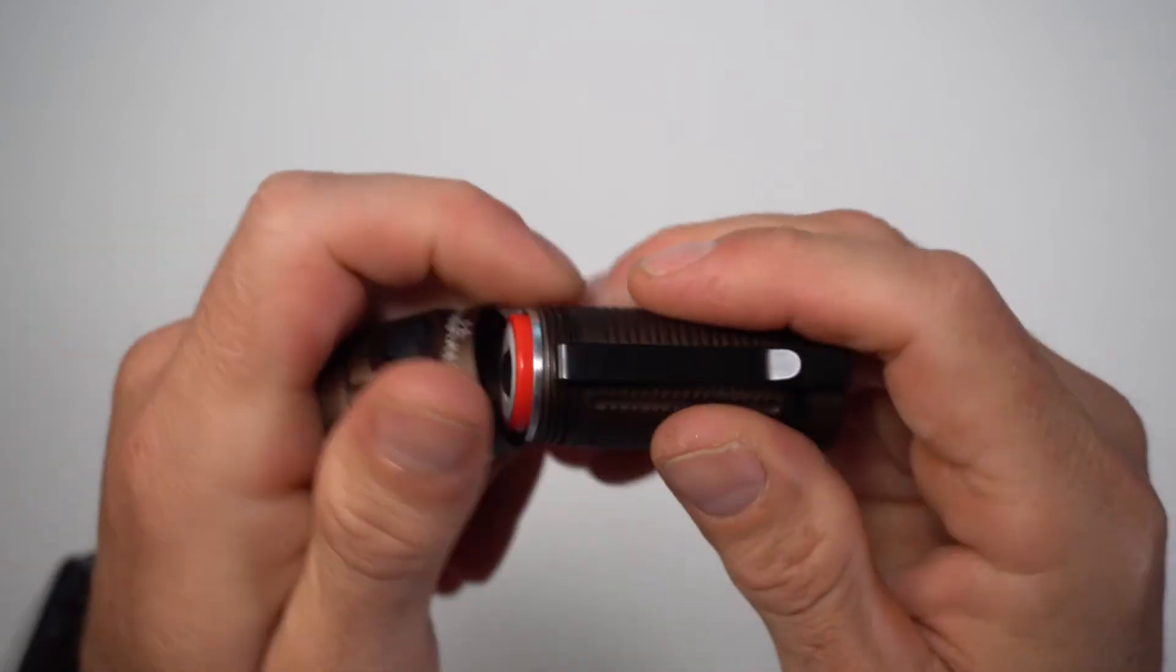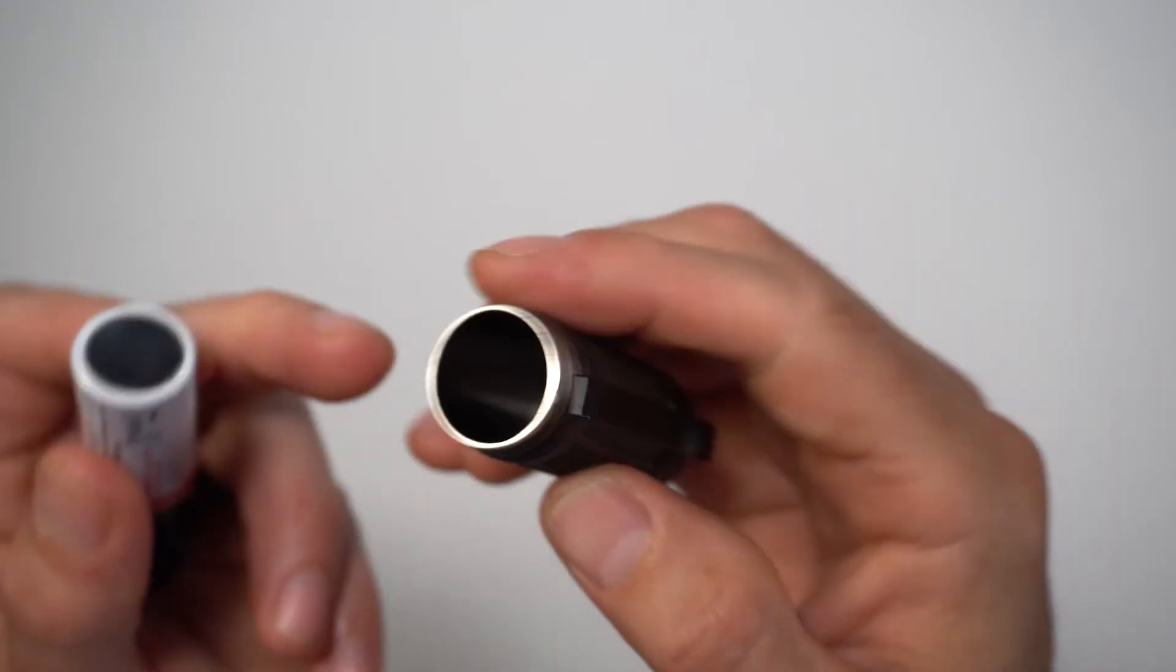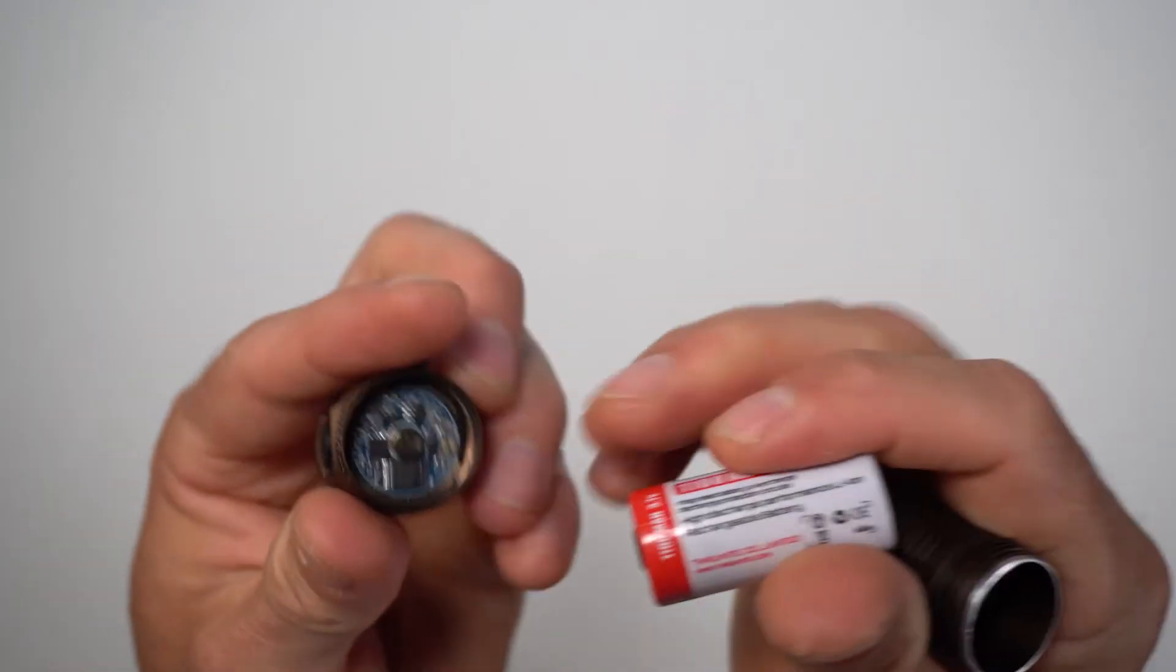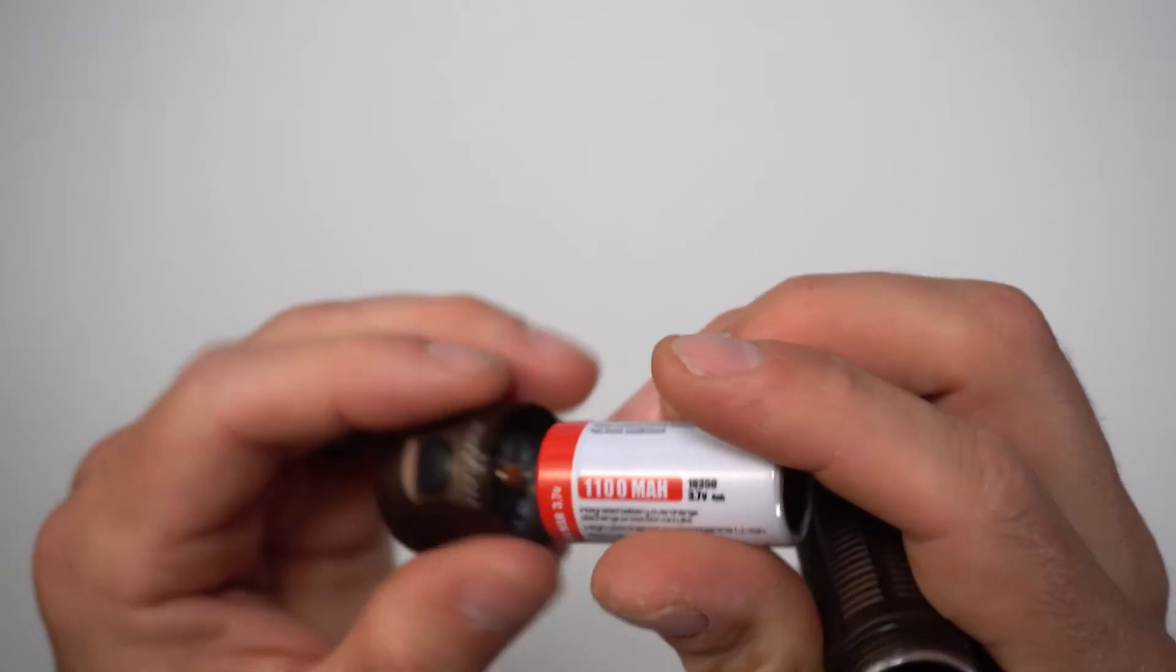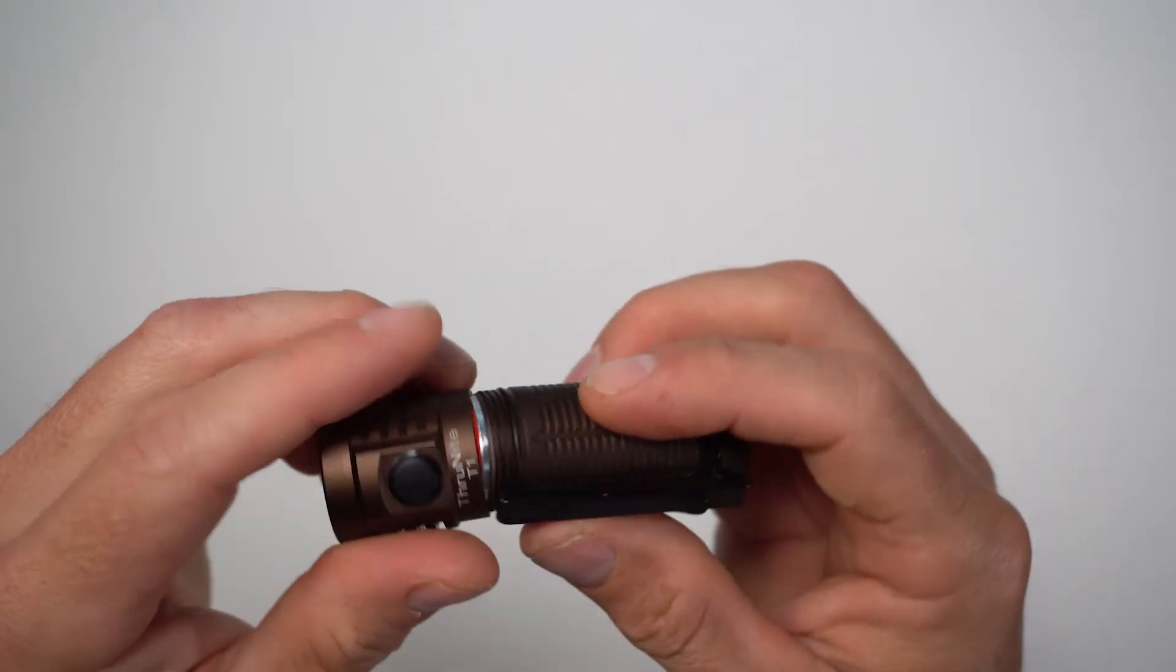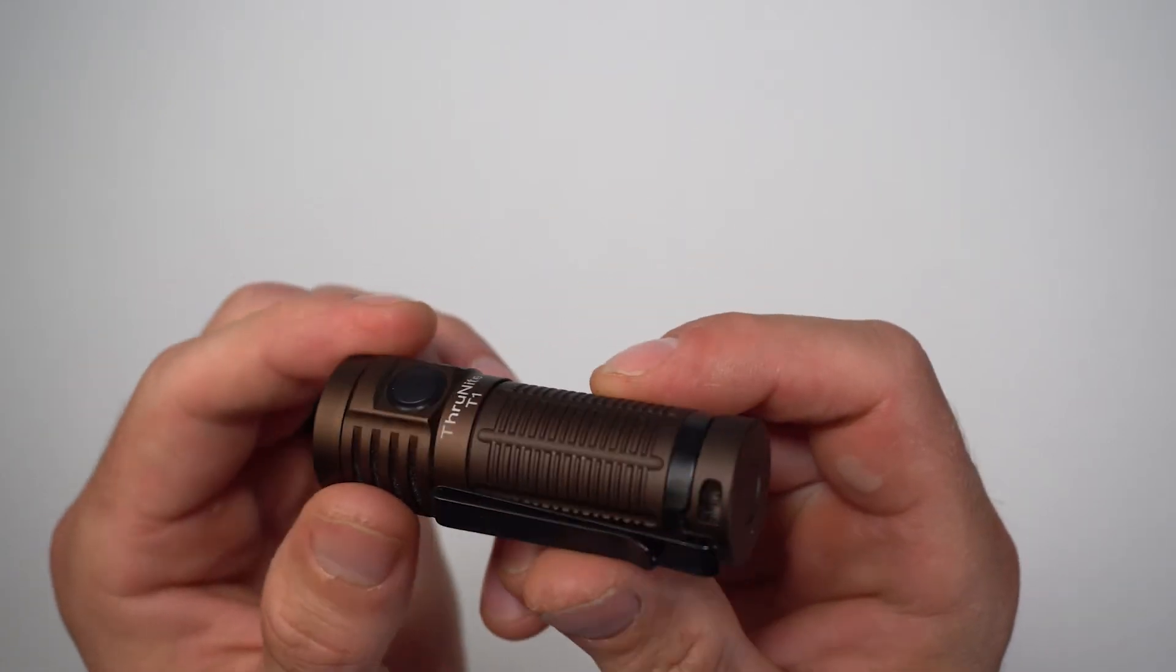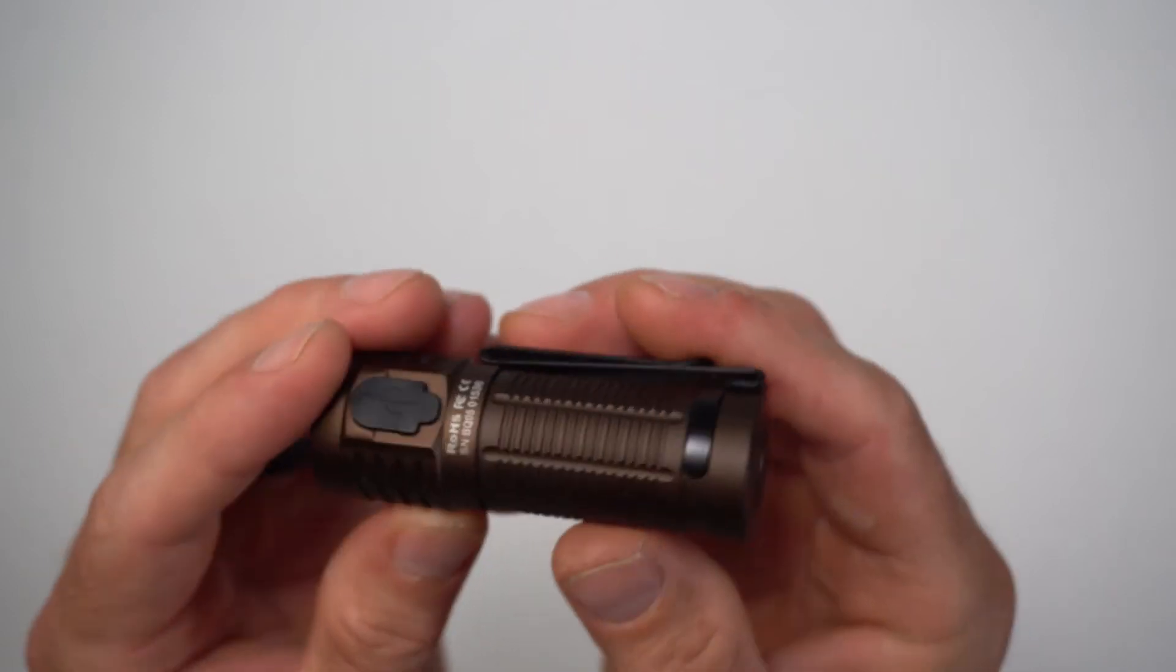This does have excellent machining as well. So if I take this off and look at the threads, it's got nice square threads, very well machined. Looking down inside, you can see the spring. Here is the driver. It does have a magnetic tail cap. I don't believe you can pull out the magnet. You might be able to pull the spring out and get the magnet out. I know some people like magnets, some people don't. I personally like them. I find them useful. Some people don't like them because they stick to their keychains and other things they put in their pocket. But I think if you compartmentalize your pockets, it's not really a huge issue. One other little nitpick is the anodization does not match on the body and the head here. This is supposed to be a desert tan, and this is definitely on the bronze side of anodization.